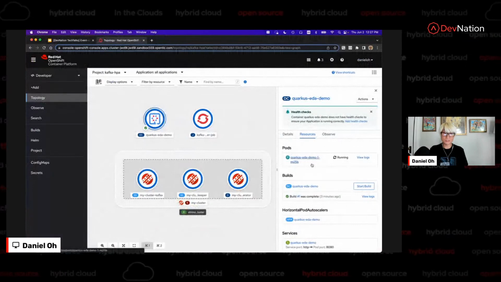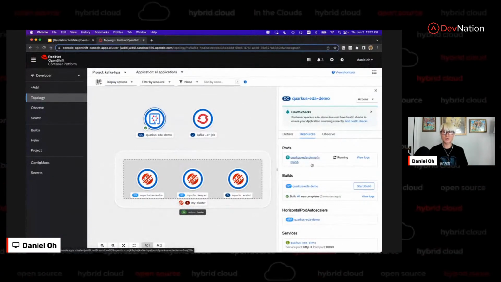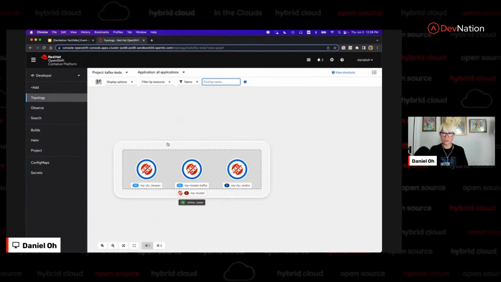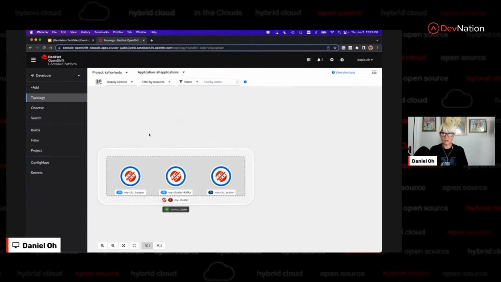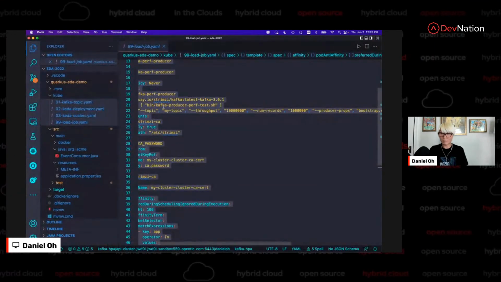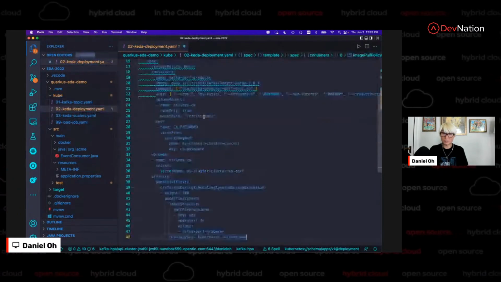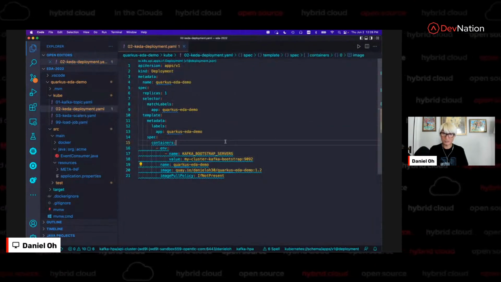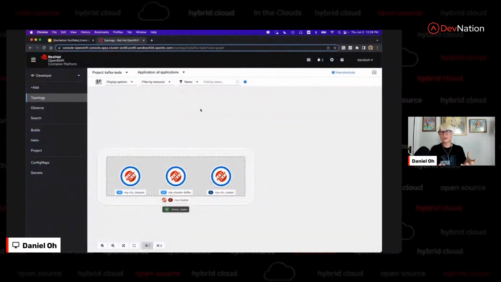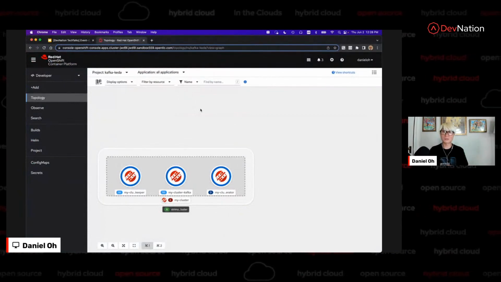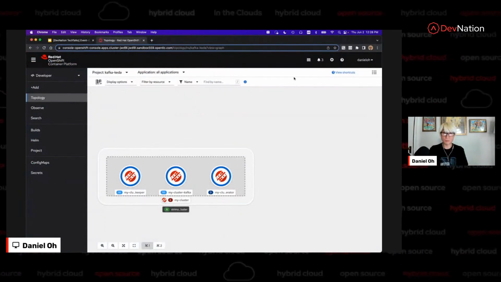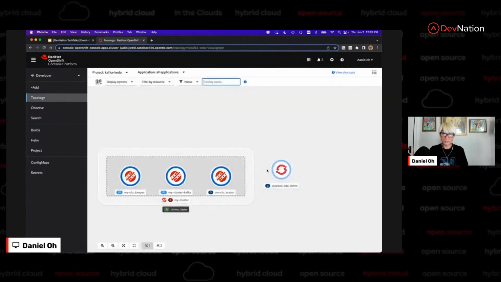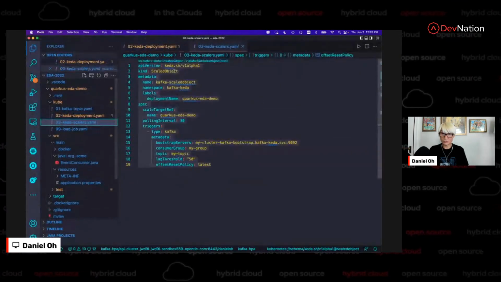So here is the application, still just one pod, which means it takes some time to scale out based on CPU and memory utilization. Let's switch to another project, Kafka KEDA. I also created the same Kafka topic here. Then in the application, I'm going to use this YAML file to set up the Kafka topic and the same application. KEDA only impacts the standard Kubernetes resources, for example, deployment. So I just create a new deployment here.